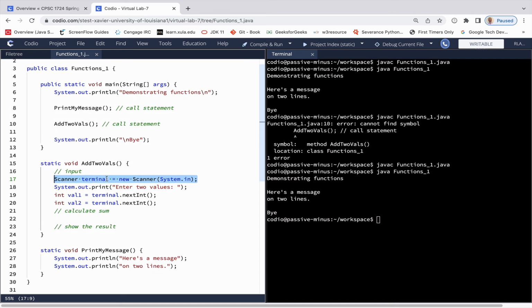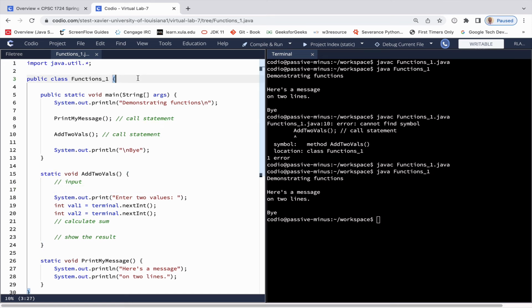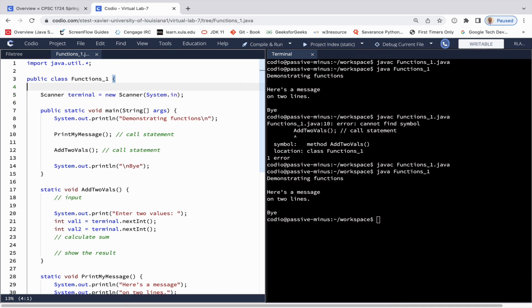That's certainly true for a keyboard scanner, an input scanner. And it's often more convenient to place this in the class scope, and then to make it visible to everything, we say it's static.